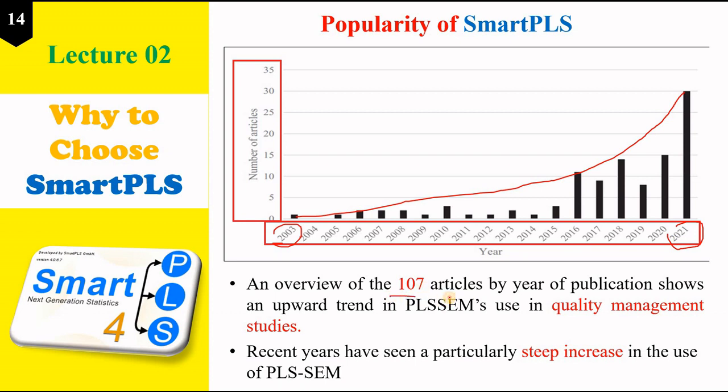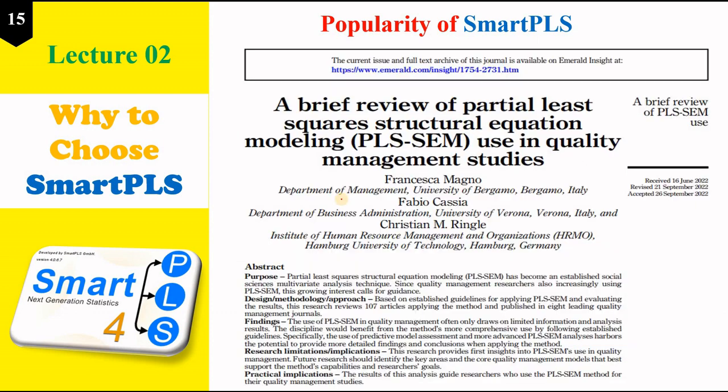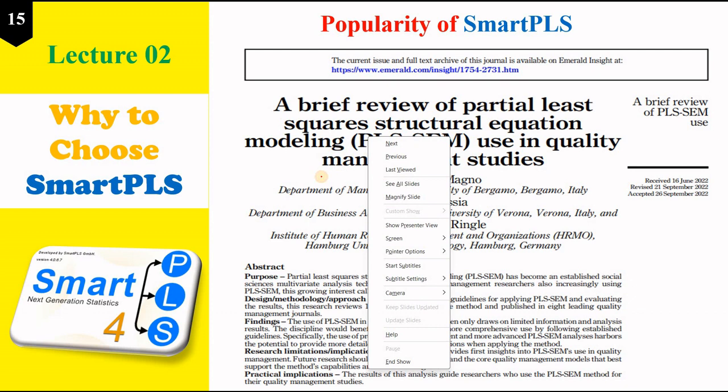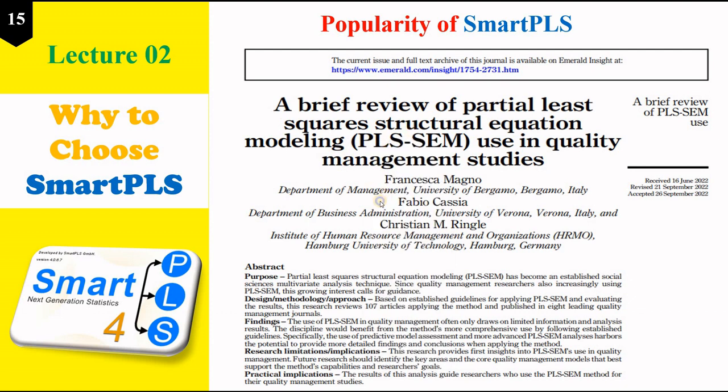So an overview of the 170 articles by year of publication shows the upward trend in SmartPLS in quality management studies, as well as a steep increase in the use of VB-SEM by different researchers. Now, I would like to give you some more reasons why the popularity of SmartPLS is much greater. For this purpose, I'm going to show you this research paper.